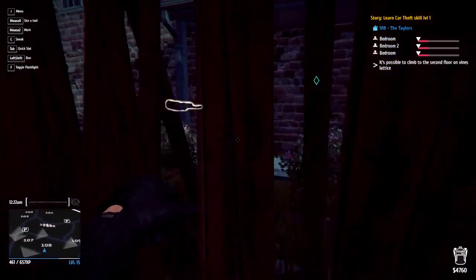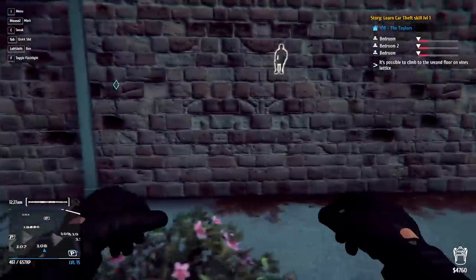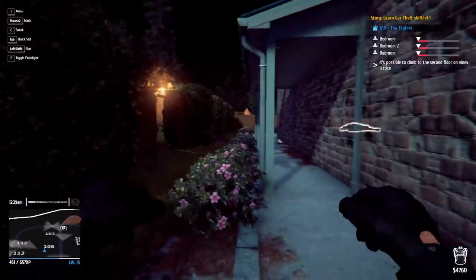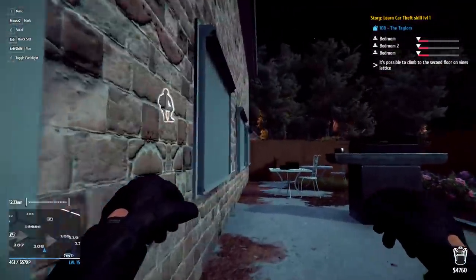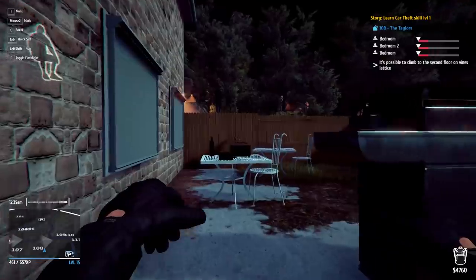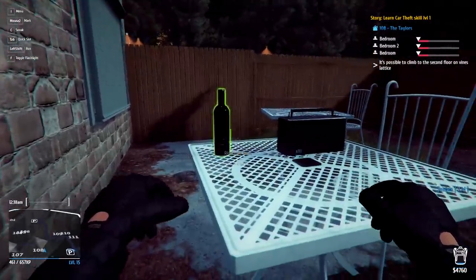Alright. Hopefully that didn't make too much noise. Alright, let's get in. Are these the weird people that don't have a back door? Like, look at the porch back here. There's no back door. Okay, they have shutters, which is terrible for us. They got some stuff out here. Let's go and grab a couple things.